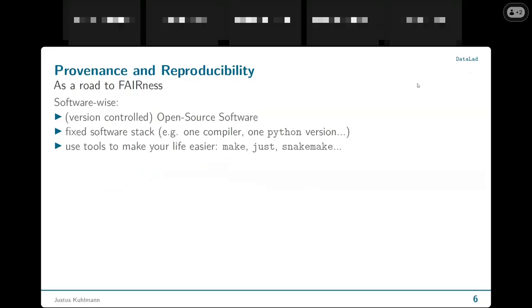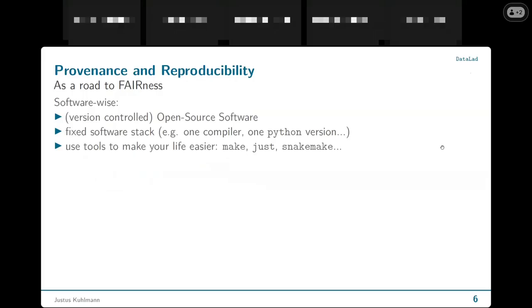Okay. And what I also wanted to point out here is it's useful to actually use tools that make your life easier. And some of those, I think Make is something that a lot of people know. So for those who don't know, Make is a pretty, well, I don't know if you could say low level, but it's a very, very common tool in the GNU world to build software in the end. So what you do there is basically you write instructions how to compile code such that in the end you basically reduce it to very few commands.